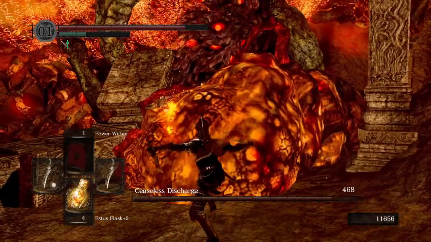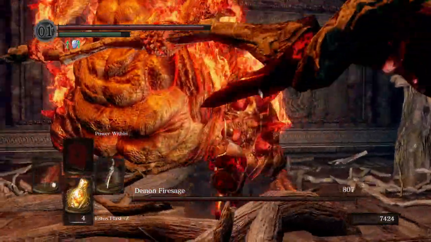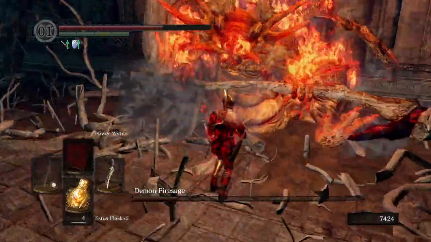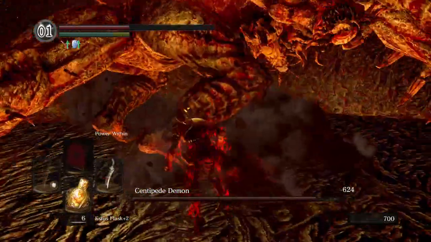As per usual, Ceaseless ceases to live after 7 hits. Just like its brethren, the Demon Fire Sage bleeds really easily. Plus the absurd damage the knife deals every swing, this boss is a joke. When I manage to hit it, the Centipede Demon isn't too bad. All the bosses in this area seem to be weak to slashing damage.